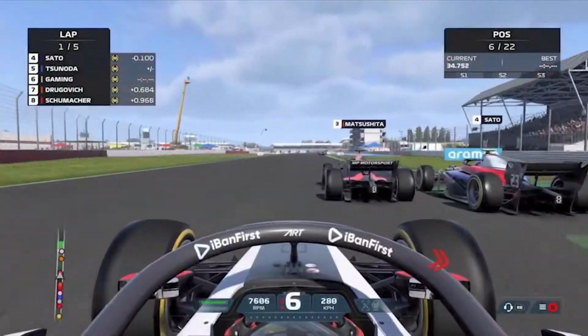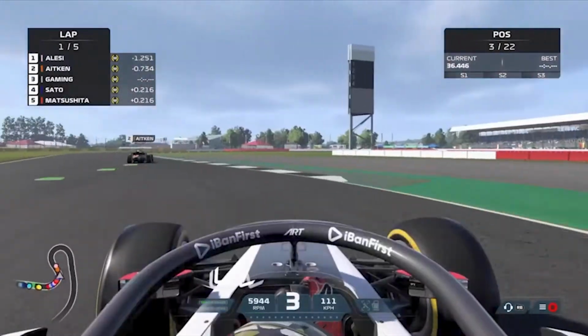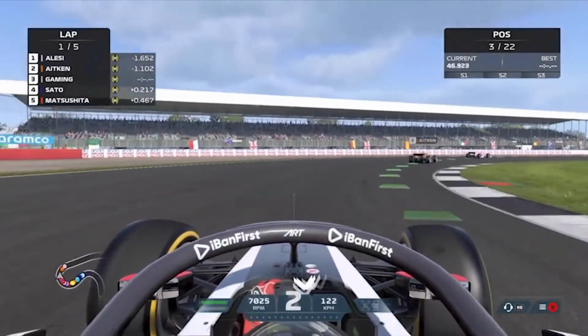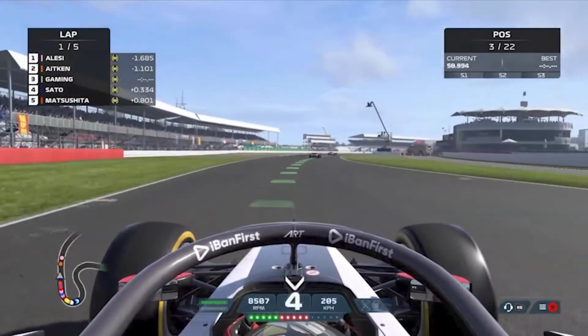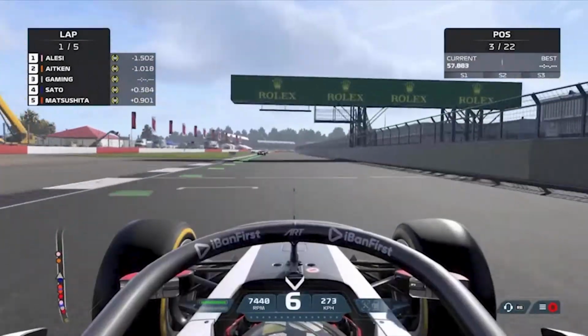We're gonna pass Sato and Matsushita. Oh, but we go very, very wide. Do we keep the move going though? Yes, we do. It's Lacey from Aiken, from us. Or at least not us, I guess from me, from Sato, from Matsushita, from Yuki Tsunoda if he's still there.